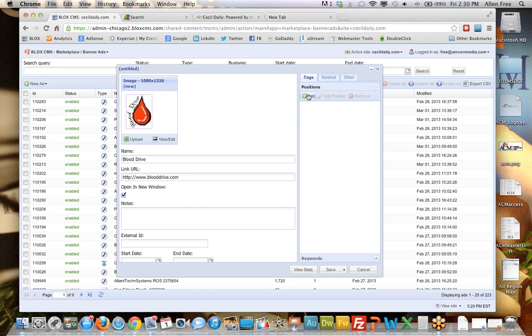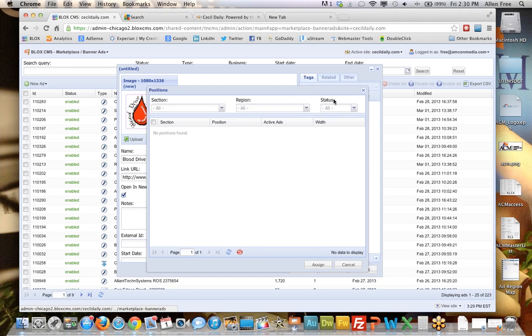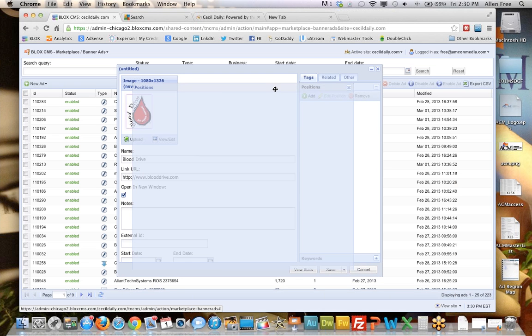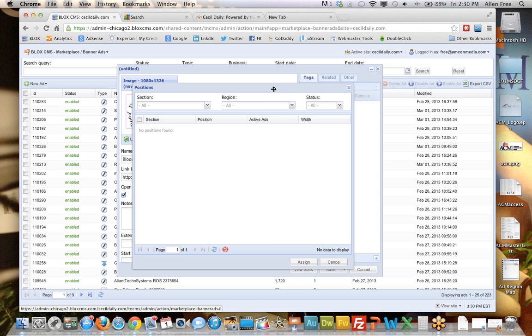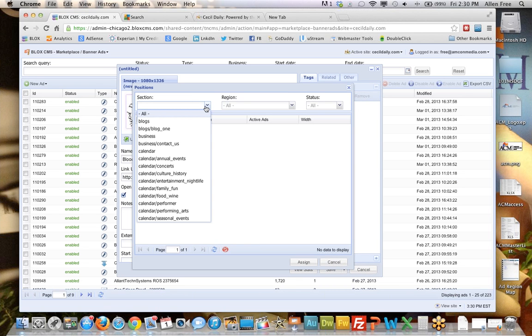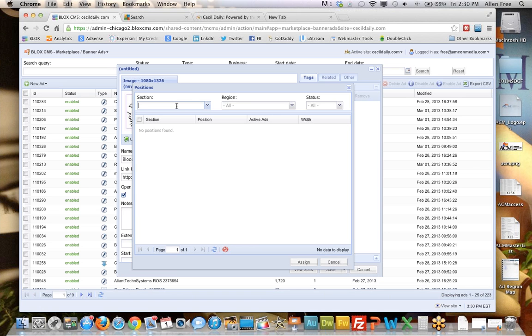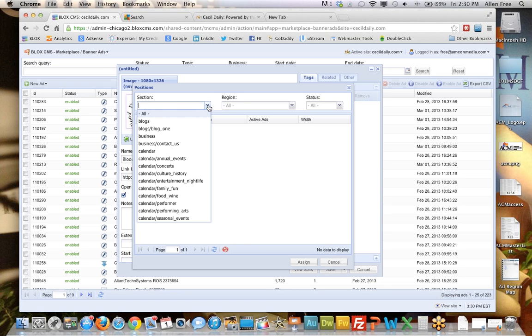And then you will give the ad a name, so whatever your client name is. You'll need to put a link in for where that is going to click on. When someone clicks on it, it will go to a particular URL.